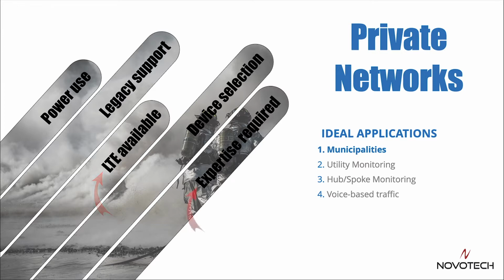On the negative side, you're running your own network. Do you have the time, expertise, available land for towers, and redundancy plans to do such a thing? Depending on what you're doing, you may find your selection of devices is much smaller than on other networks like 4G or Cat-M. In short, the idea of having your own network is something that many will investigate, but few will move forward on. With cell carriers offering better speeds, capacity, and coverage than ever before, it has become a difficult business case to make.